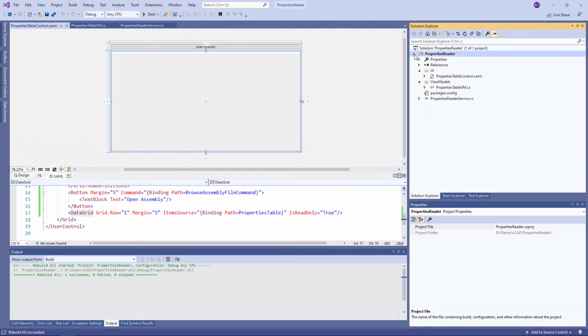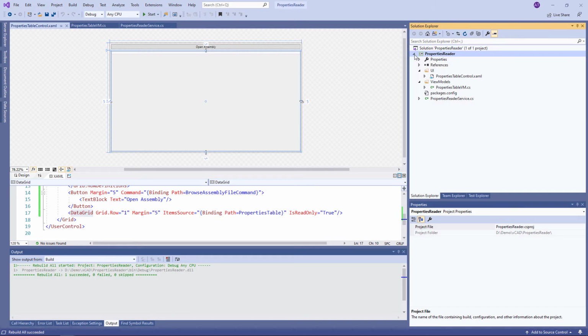So let's quickly summarize what has been done in this part of the demo. We have implemented all the logic to load custom properties from all the reference documents of our assembly. We have also created a user interface and view model to serve those properties. And all of this has been done completely CAD agnostic. So we do not use the SolidWorks API, we do not even refer to any of the SolidWorks interops or any of the SolidWorks functions. So how could that work then?